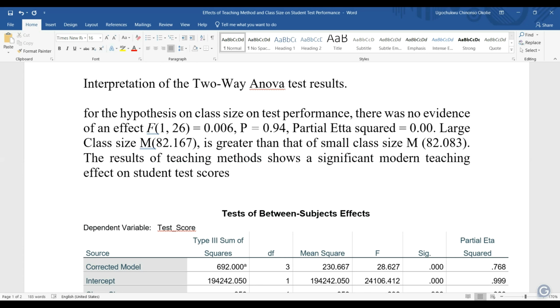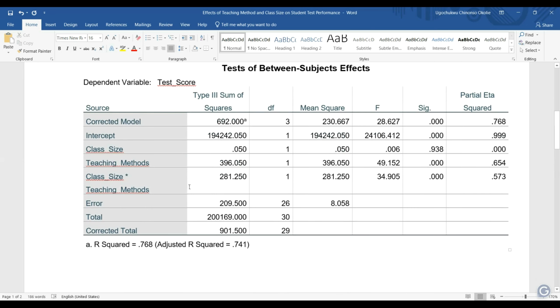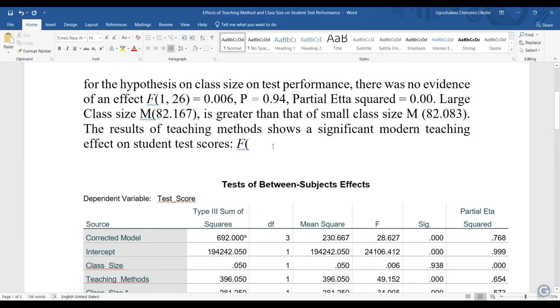Okay, so I put the F bracket open. So I'll pick the result of the F here. Remember, this is 126. So that's going to be 1 into 26 bracket close, equal to 49.152.